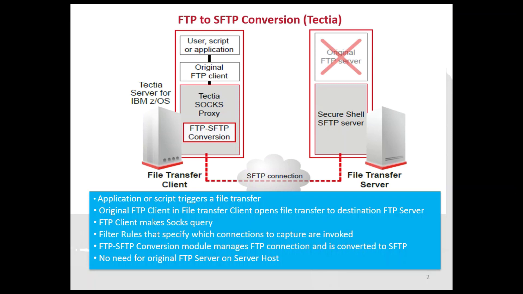The SFTP connection is managed by the connection broker module — software that comes with the SSH Tech Tier product — and the SecureShell SFTP server is the endpoint of the transfer. The unsecured original FTP server program can be eliminated from the server host, so you don't need FTP running there. As Tim mentioned, if you're planning to use the tunneling solution, there is a requirement to run an FTP server, and that can be set up in the SOX proxy.